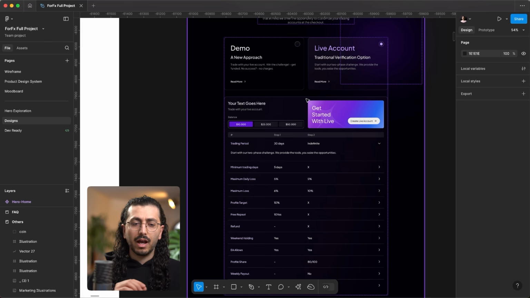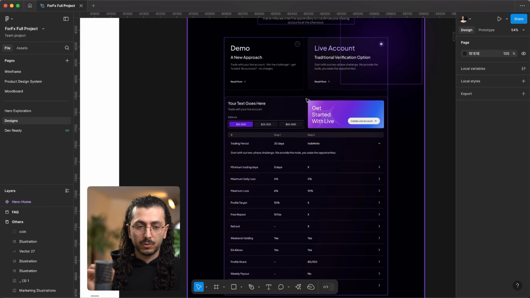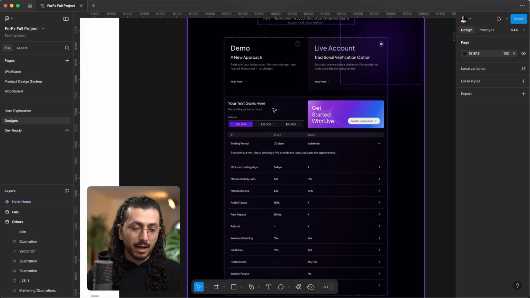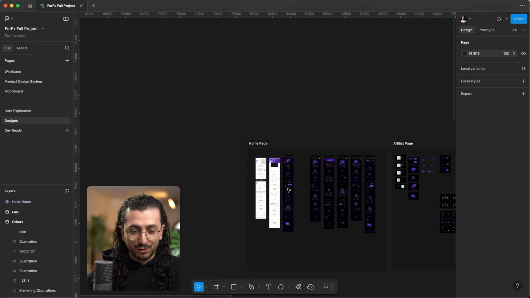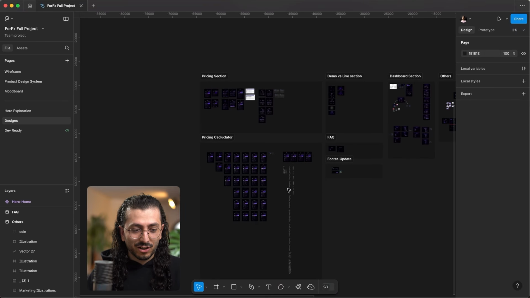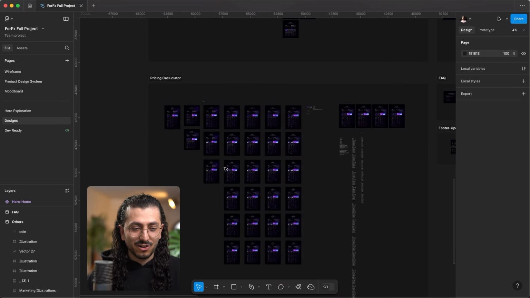They wanted to have much more control and buttons. They wanted to show a different price if we click demo and then a few buttons for that, or live account and multiple buttons for that. And they wanted everything to be completely dynamic. And for that, let's talk about the pricing calculator section.